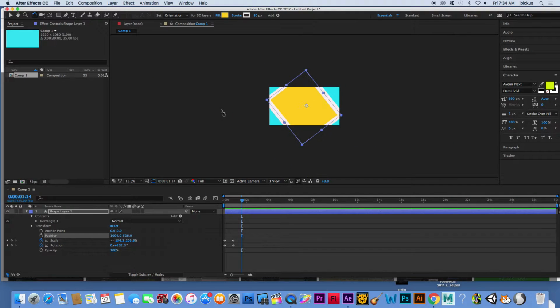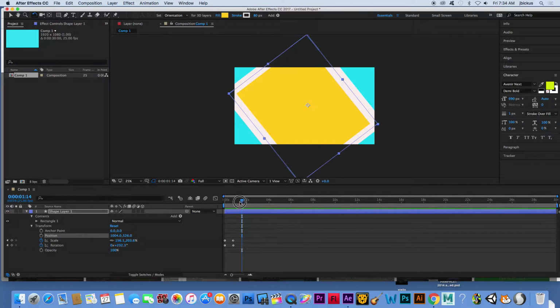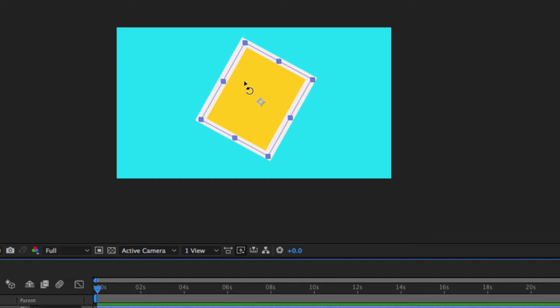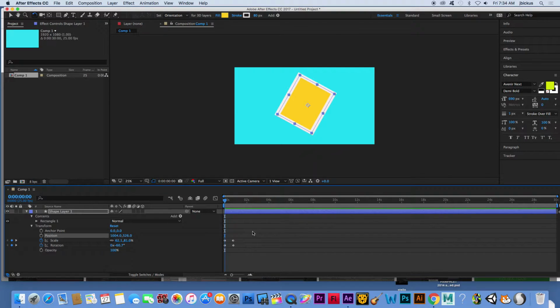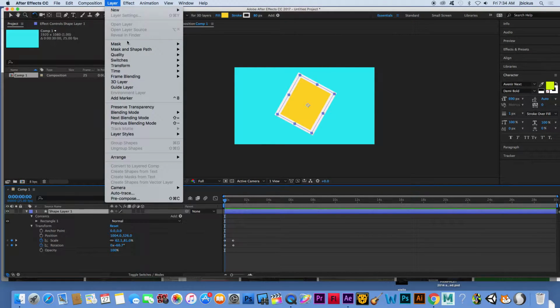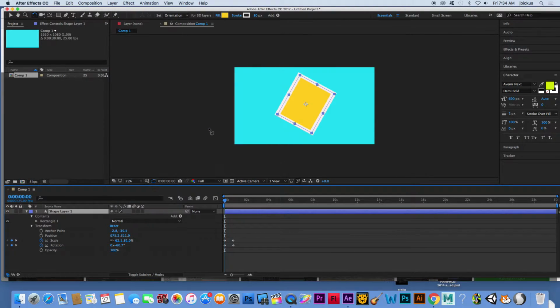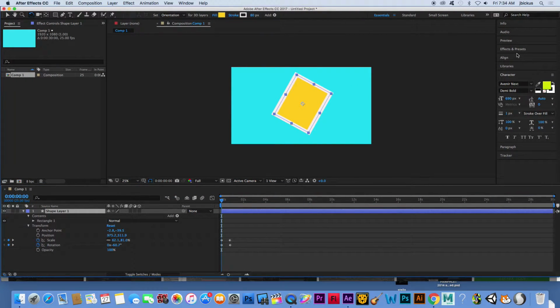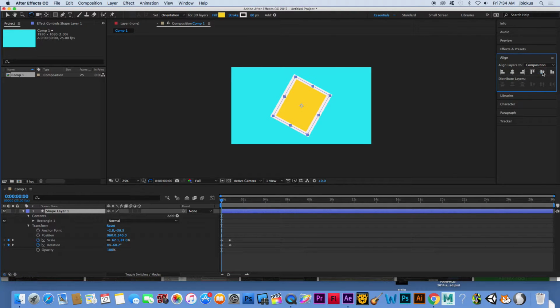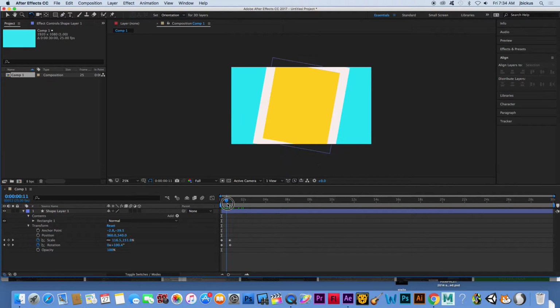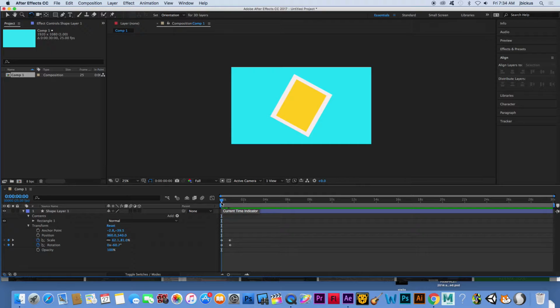Another thing I wanted to talk about real quick, I'm just going to back out here. We've had some issues with our anchor points. One thing you can see right here, my anchor point is actually the point that this thing's rotating around, and so right now it's rotating a little bit off center. What you can do is click on a layer, go up to layer, transform, and then say center anchor point in layer content. As long as you're on the layer, it'll center the anchor point within that layer, and that's a good way to get back to a perfect centering. You can also go to align and center it there as well. So a nice little trick that I started messing around with and figured out. Two new things there to use for designing.